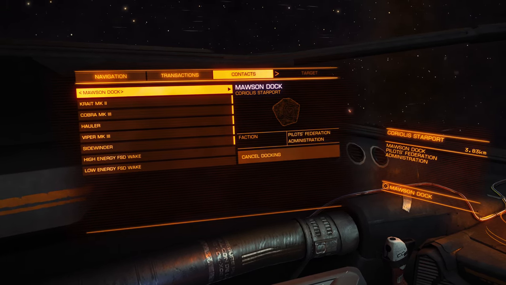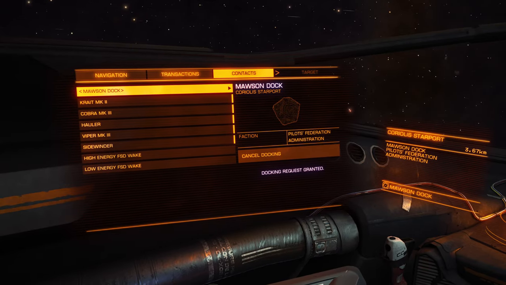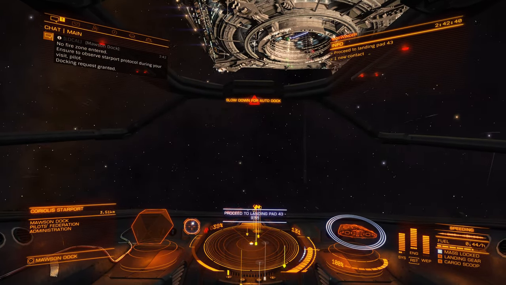Passing through in this sector, Commander. Permission authorized. Set down on landing pad 4-3.